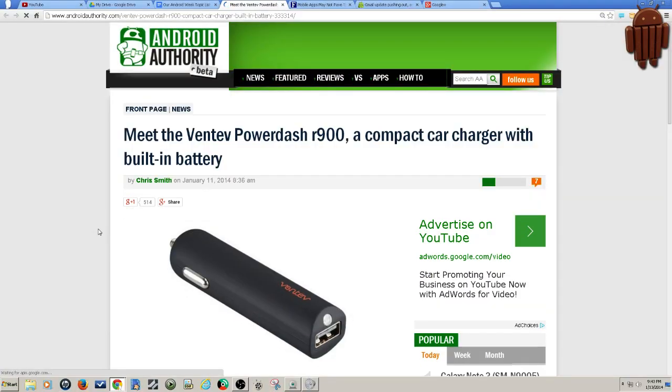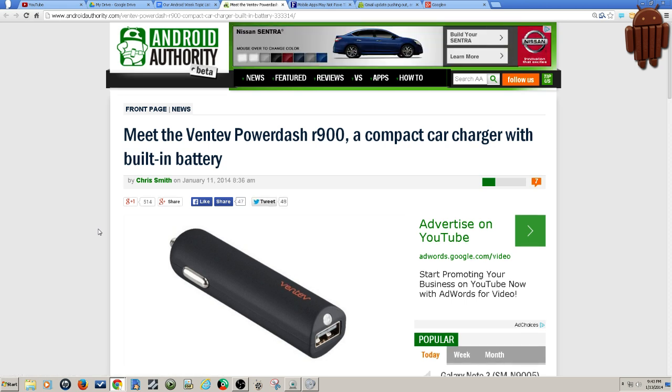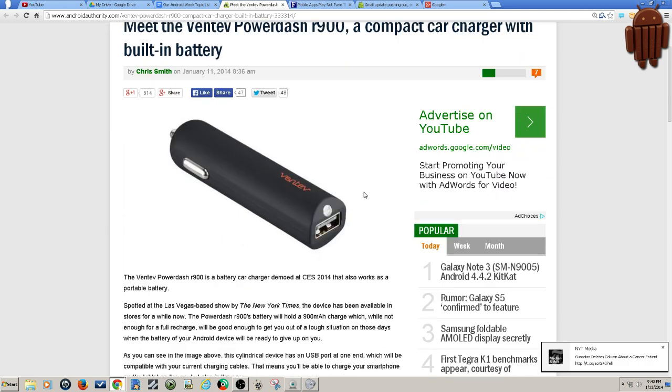So here we go. This is called the Ventev. I don't know if I'm pronouncing that correctly, but they make a lot of battery-type products for phones. It's called the PowerDash R900. It's kind of a neat little thing. It's a compact car charger with a built-in battery. It plugs right into your 12-volt power supply in your car, and then it's got a little USB port so you can plug your phone cable there. It also has a built-in 900 milliamp battery, which is not huge, but it's enough to get you through a sticky situation. And it's conveniently stuck in your car.